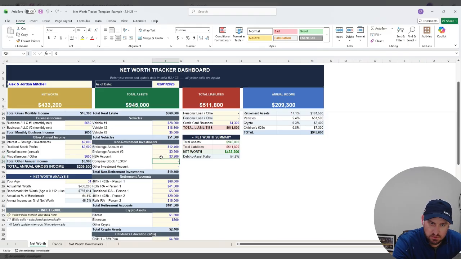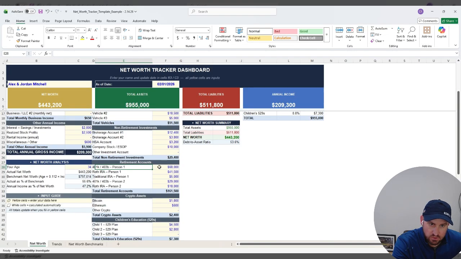If you're someone who works for an employer who has some sort of stock ownership program, that would go here. Let's just put in some numbers. 1,000, I'll update for you. And then anything else, of course, as usual, that can't be captured in one of these, you can just put in the other investment account line item. Retirement accounts. So any 401ks, 403bs, any IRAs, anything considered a retirement account, you put in the value of each of those accounts in this section. That's pretty straightforward. So let's just modify it and it'll update for you.